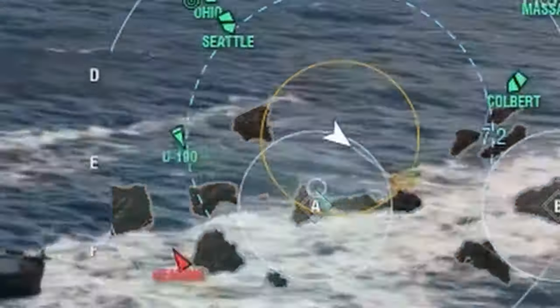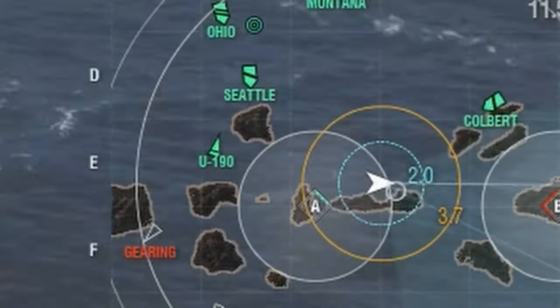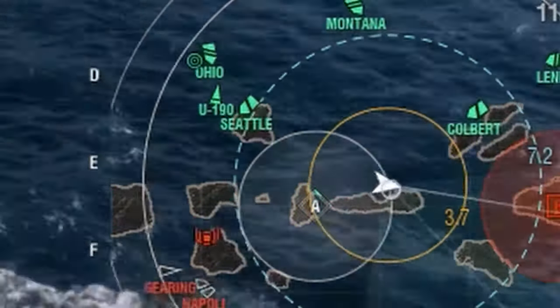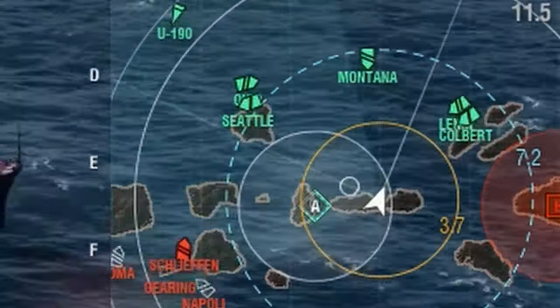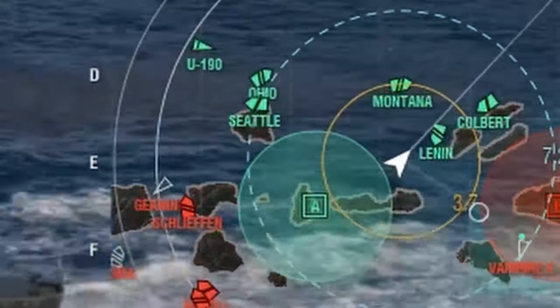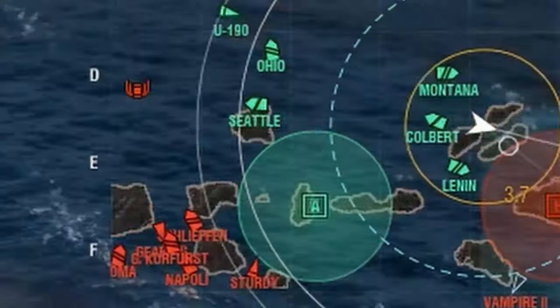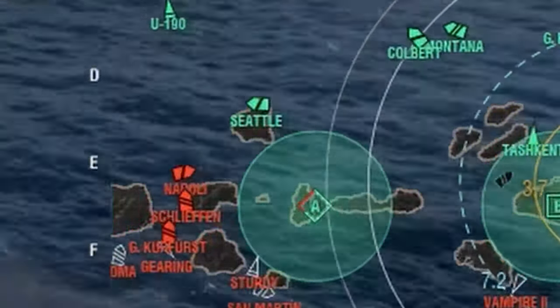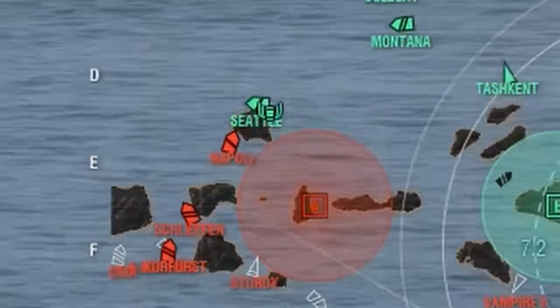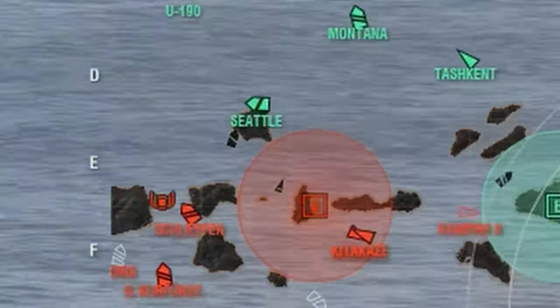Oh, I have to show this gameplay footage. This is one of the games we played, with a submarine. As you know from my previous videos, submarines are killing the game. Watch this. Look at this entire flank. One little submarine, the U-190, holding off six-ish ships, Schlieffens, Napoles. Totally messed up, man. This is totally broken gameplay.